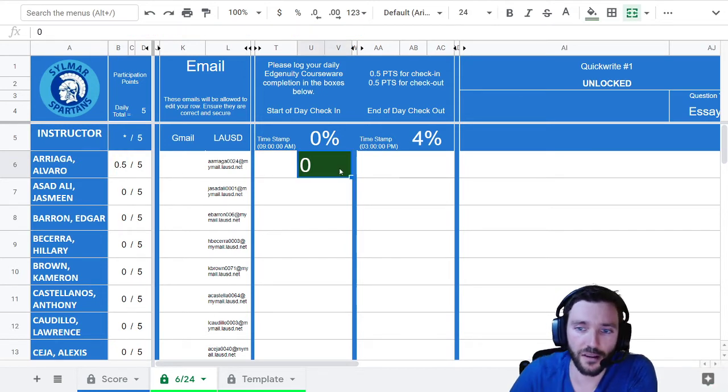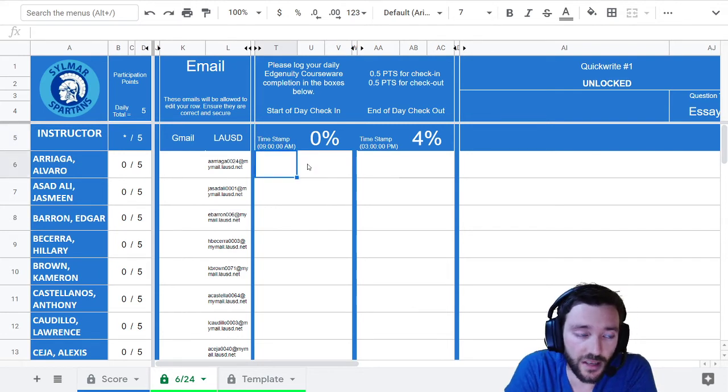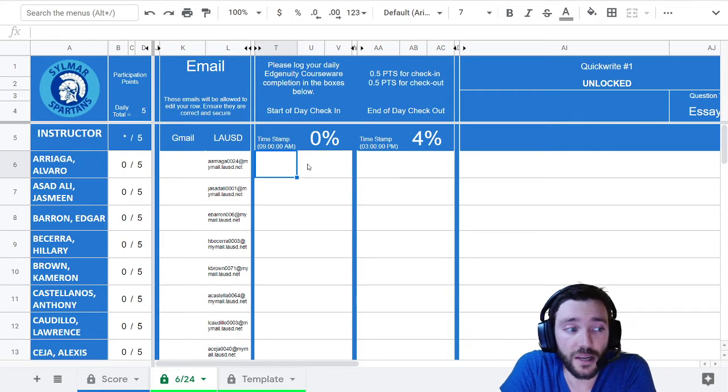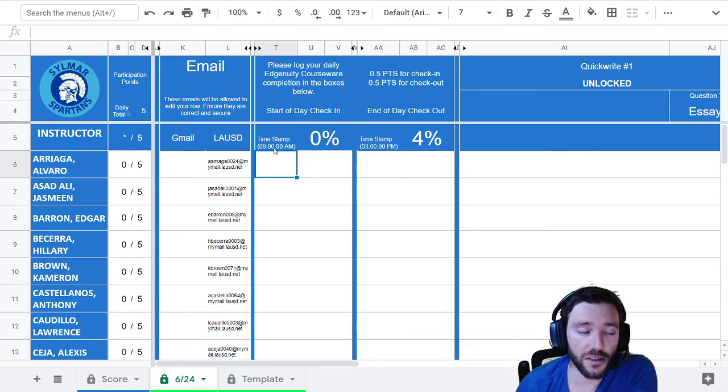It's already tabulating right there. And if it's not me, if it's somebody else, it's going to timestamp you as well. I'm going to use that timestamp as proof that you've been here and interacting with the class every day. I'm also going to use that timestamp to reference for attendance. I need you here at 9 o'clock, and within the first 15 minutes, I need to register the attendance of everyone who's been here.